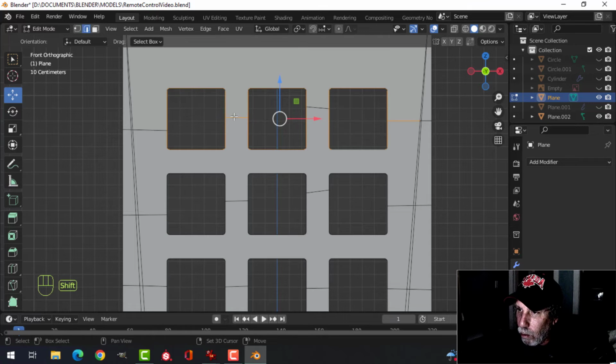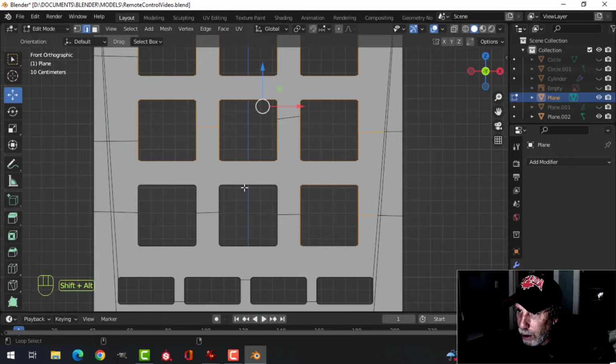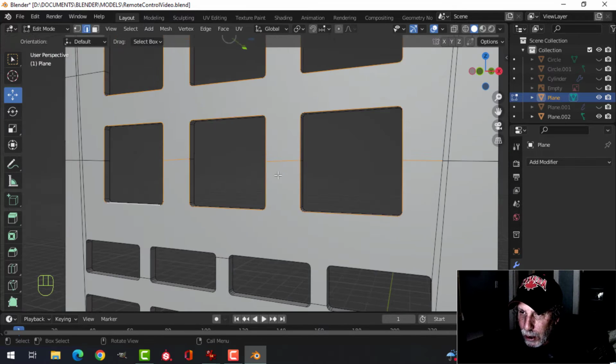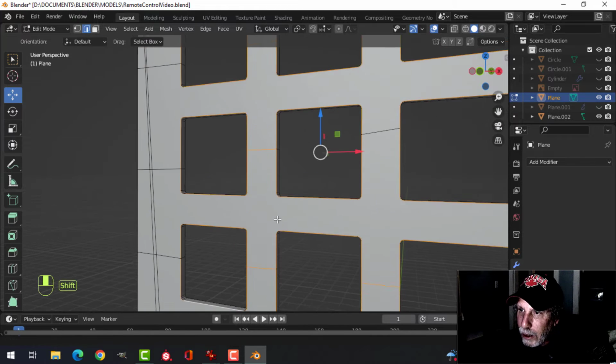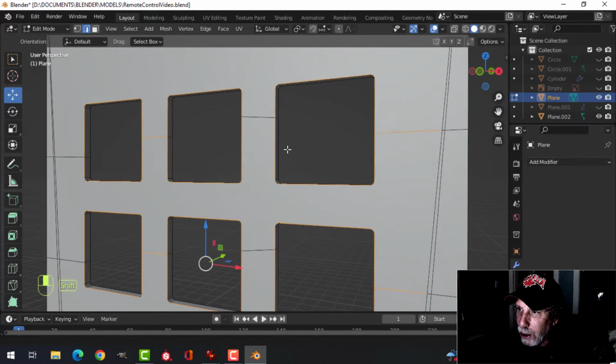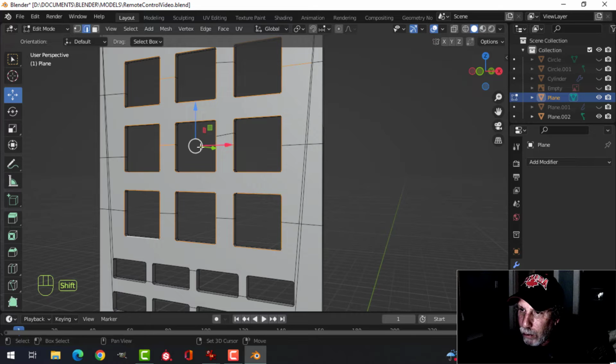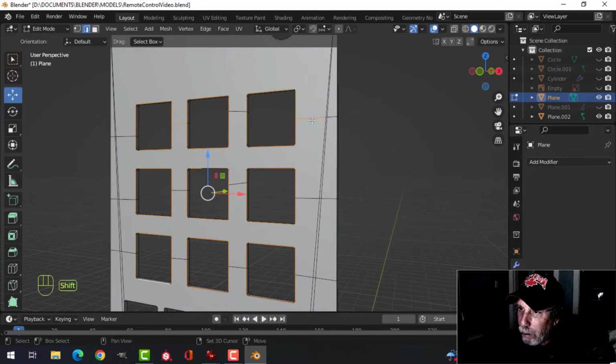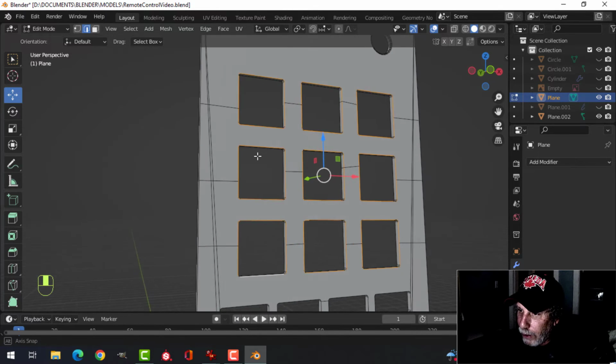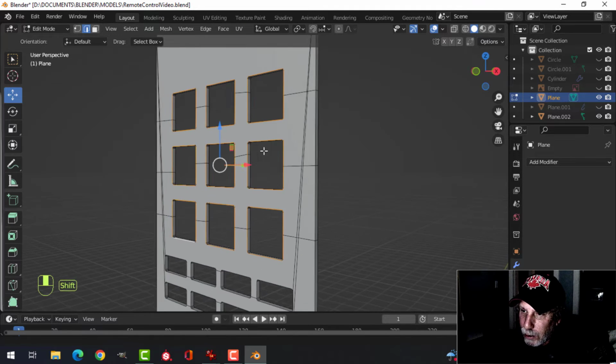For example, I don't want this orange one. I'm going to select all of the boxes first. We'll look at a different vantage point. I'm holding down Shift and Alt, and I'm clicking pretty much twice to get these. Just want to turn on this side and try to make sure that I've got all the boxes selected. All right, but I do not want any of this other stuff. So I'm just holding down Shift and I'm going around saying I don't want to bevel you. And of course you can do it and see if you got all the right stuff.